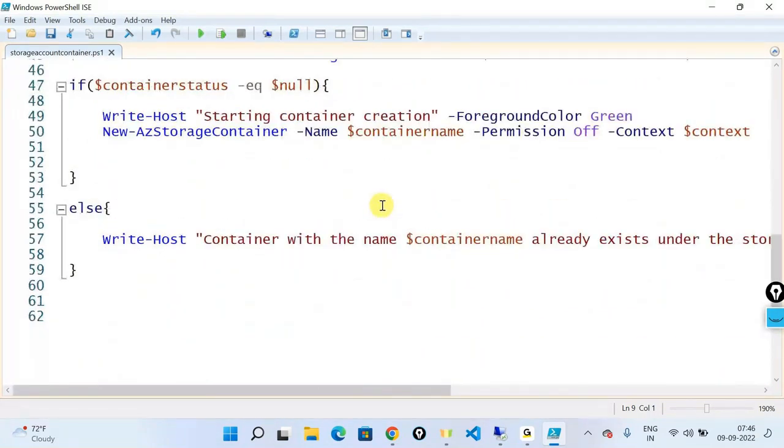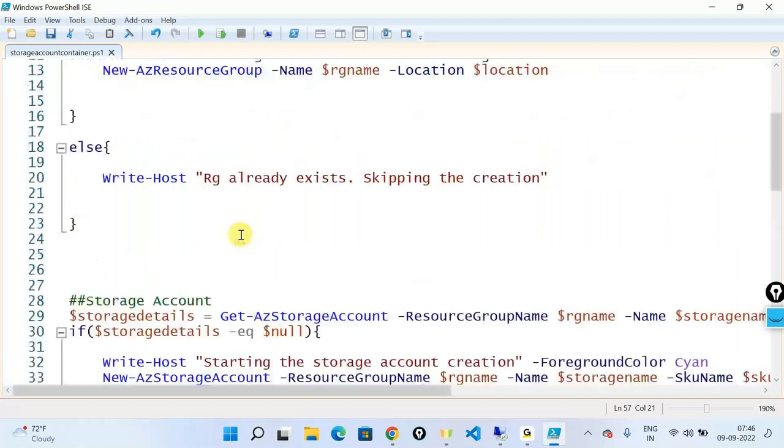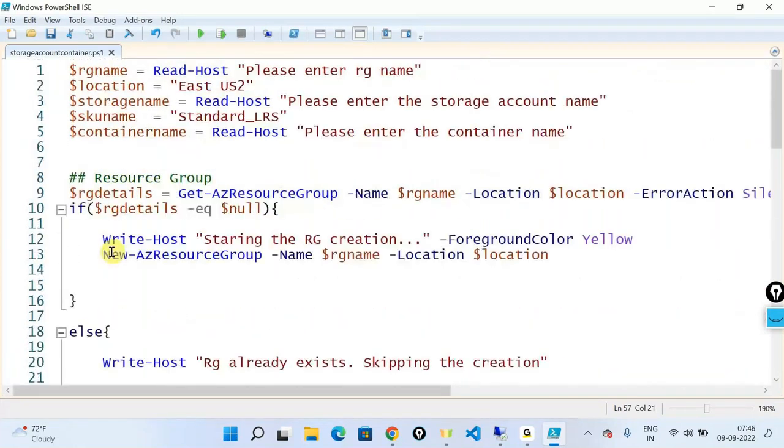Kiran, can we just, in the else statement, after giving the write-host statement saying the RG already exists, in the next step give a Read-Host, asking for a new name to create a new one? You can do that, but the thing I want to emphasize is, if the name again exists, then what are we going to do? The script again has to ask for a new name, which means in the next else statement you need a looping statement. If you want to do that, there is something called a do while loop in PowerShell.